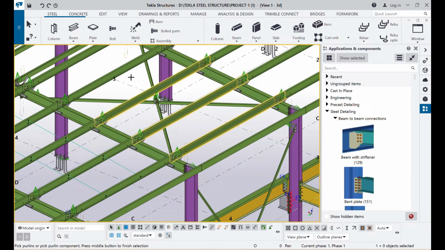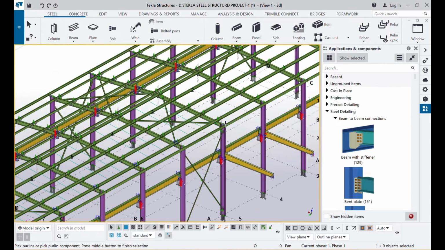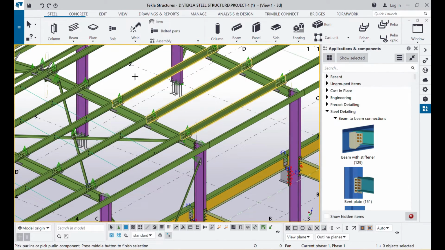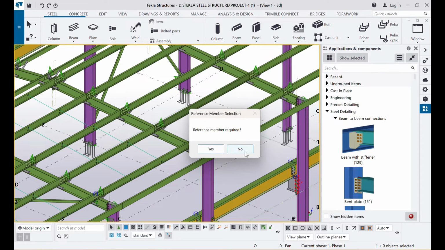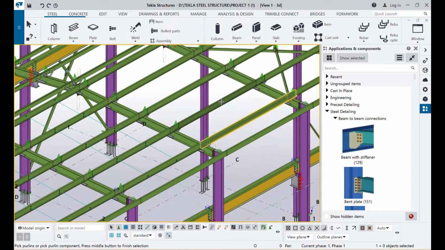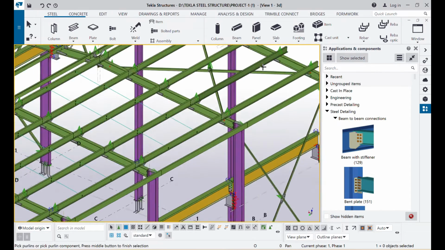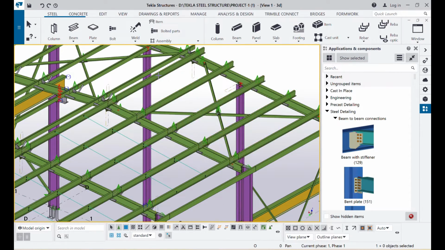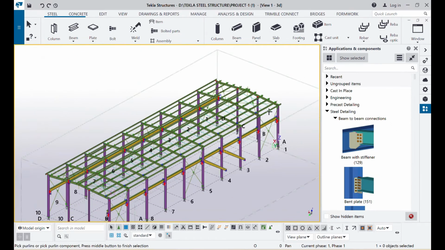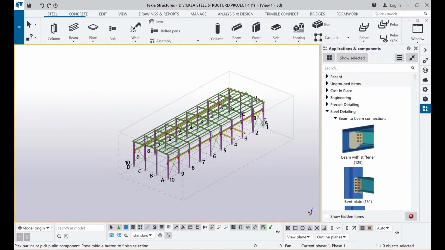Take this one, this one, this one, this one. Press the middle of the mouse. No. Opposite side also will apply.